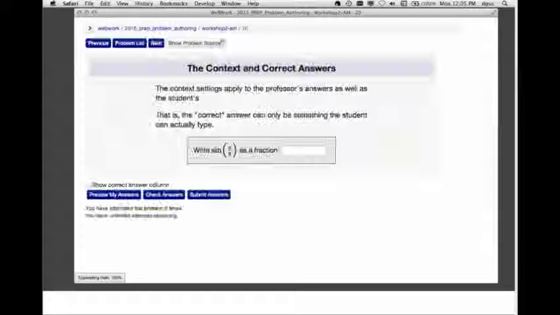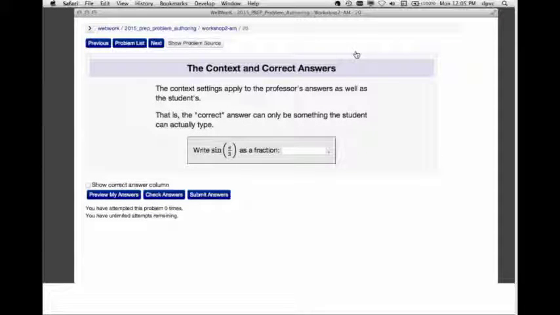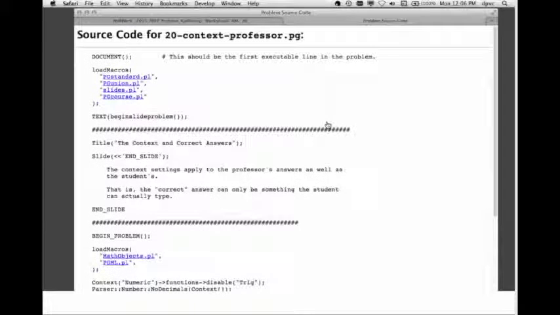Those are limitations. All right, so how does context interact with the correct answers? Context setting applies to the professor's answers as well as the students'. So when you're writing a problem and you've limited the context, you have to be aware that that also limits it for you. That is, the correct answer can only be something that the student can type. So let's look at the source for this one.